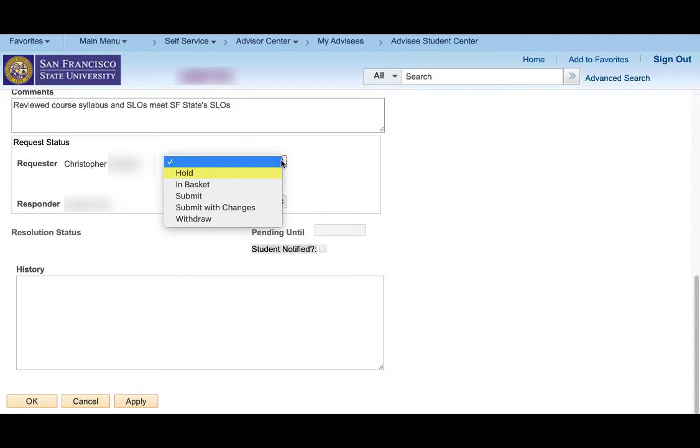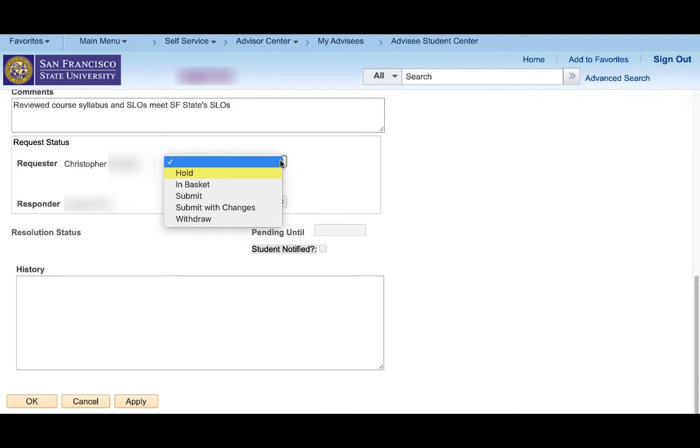Once the status is selected, all information entered in the fields, whether partial or not, will be permanently saved and cannot be edited. If you select the hold status, you are able to return to your request through the main Advisor Request screen and select the option Edit. If you've made a mistake and would like to start over, select the Add Another button to re-enter information into the fields. Complete your request by using the Submit status.